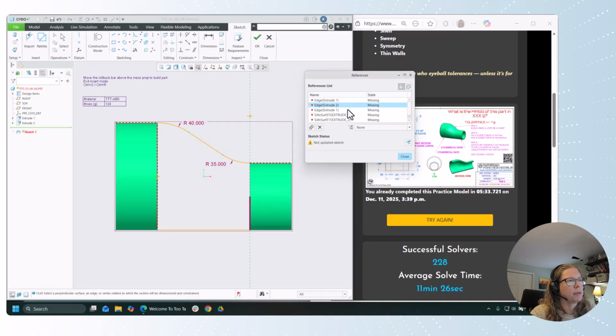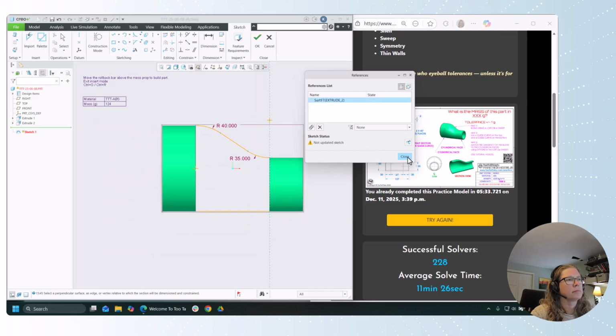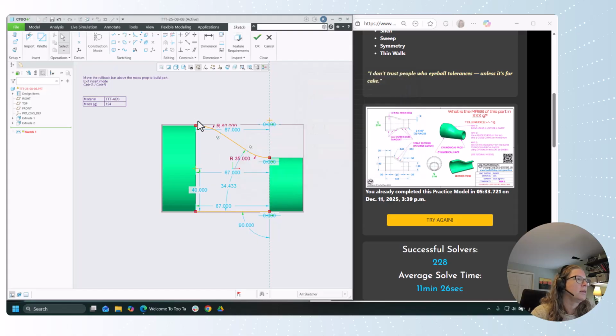So we can just add a lot of little coincidences. Oh, that's wrong. And the more we add, the more dimensions will just go away.